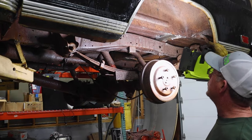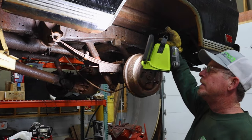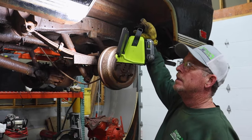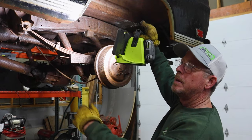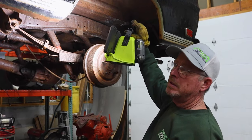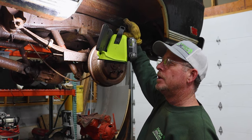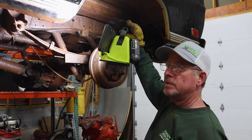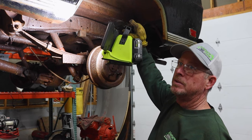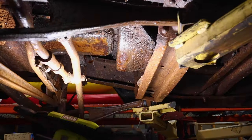I think what I'm going to do, take everything off the frame, take the frame, sandblast it, buy the QA1 rear four-link suspension coilover, buy the front QA1 independent front suspension, use power steering out of a Prius, and put a four-cylinder 2.3 EcoBoost with an automatic 10-speed in it. Check it out under there.